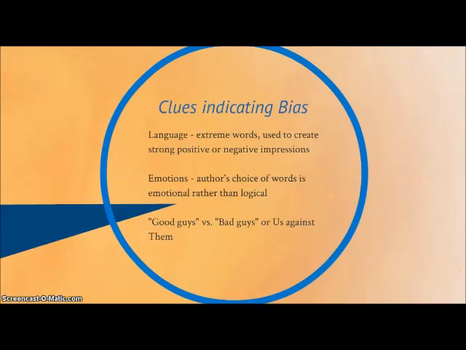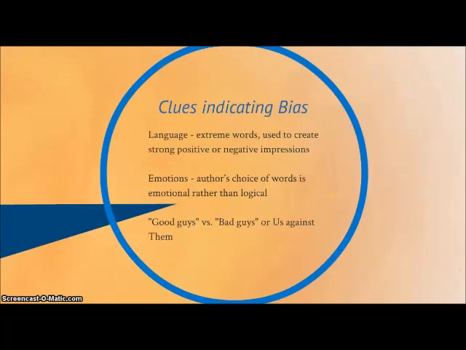If they indicate bias, you're probably going to see a lot of extreme words that they're specifically trying to use to create a strong positive or negative opinion of that particular topic. Also, the author will be using a lot of emotions to try to persuade you in one way or another, instead of using a lot of logic.